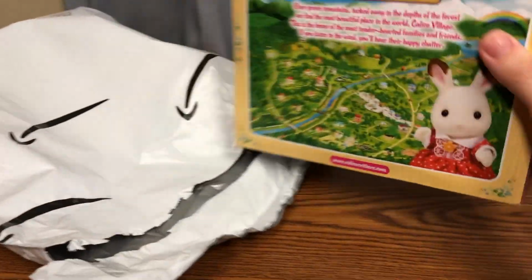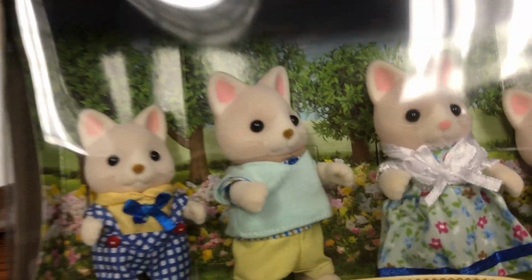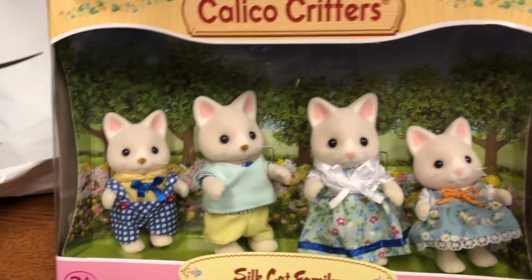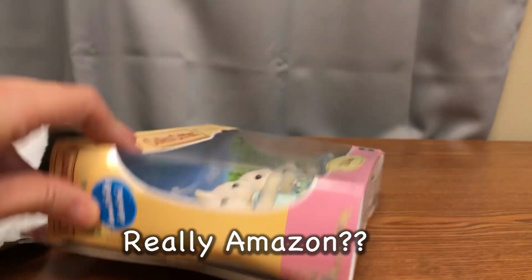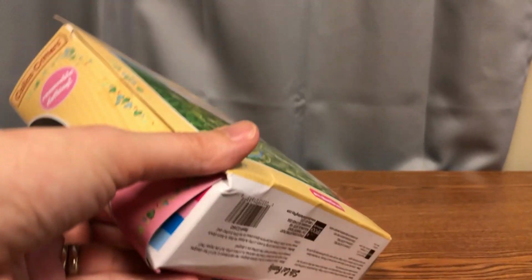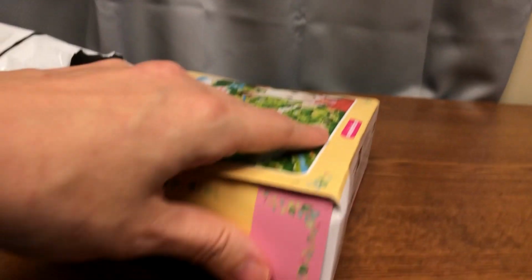This is the crushed, oh boy, this is damaged. These are the silk cats. Yay! This is a widely available, fairly common set in the US. The box is just damaged. Boy, oh boy. I am not happy about that at all. Not cool. I wish they had shipped it in an actual box or put some bubble wrap around it. I mean, this is Amazon, for crying out loud.